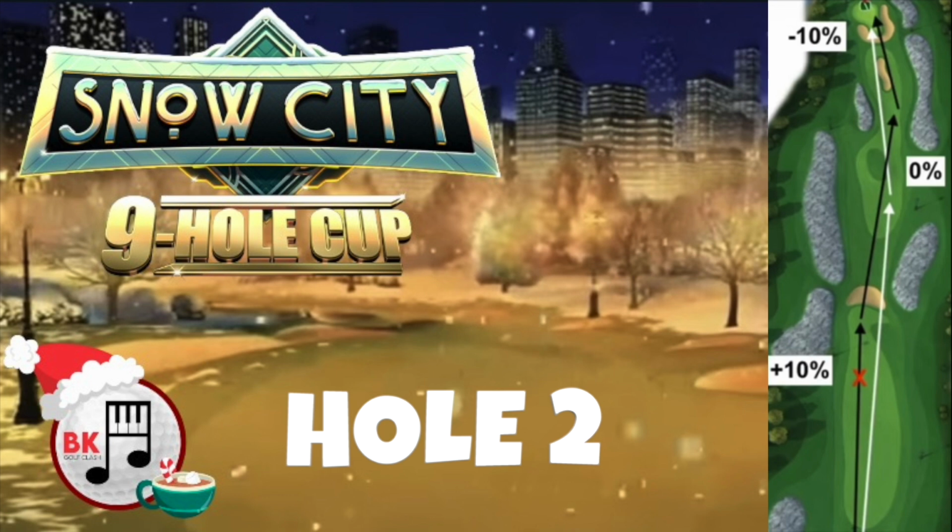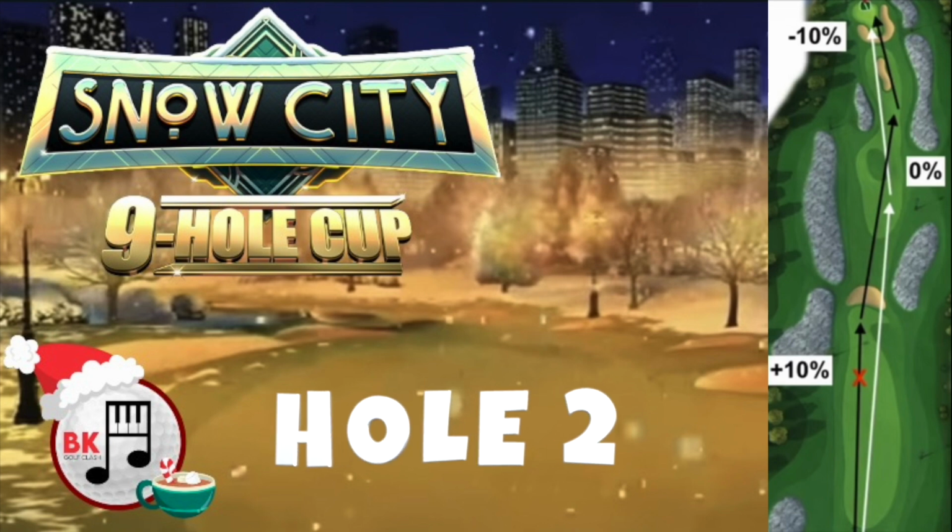Second shot, if you're taking the white line, I would recommend going with the Guardian for the backspin and landing directly on the green, so you give yourself an easy putt for the eagle on hole number 2.